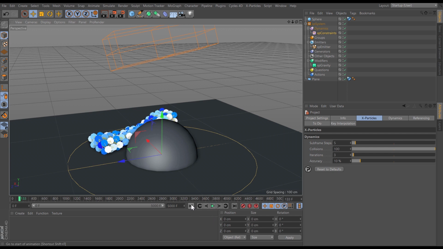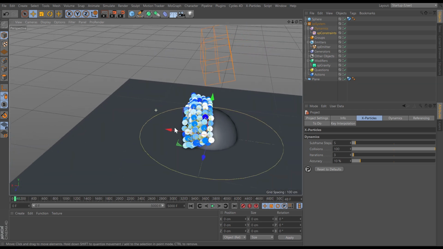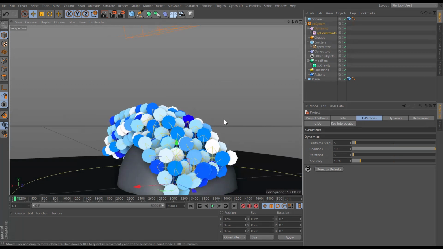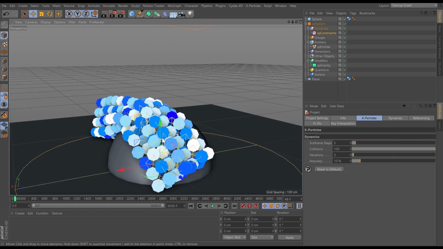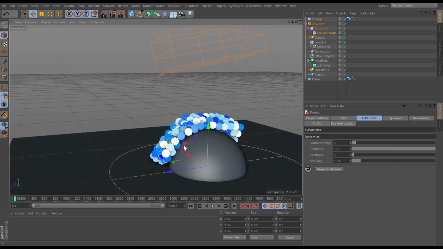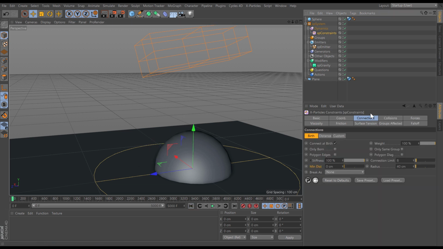Excellent. The other reason that this is collapsing a little bit is that the particles are able to intersect each other. You see these 2 here are virtually on top of each other. That is because we don't have any particle-to-particle collisions going on, so we're not telling the particles they're not allowed to intersect. We can do that using constraints, because next to the Connections tab, there is a Collisions tab.